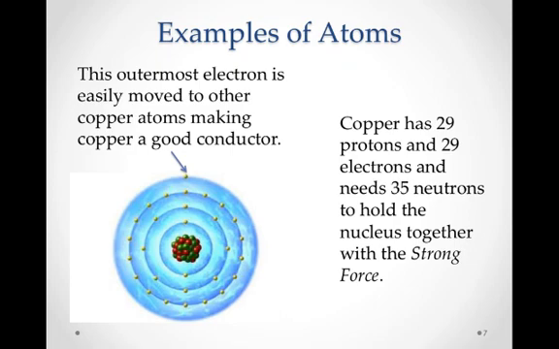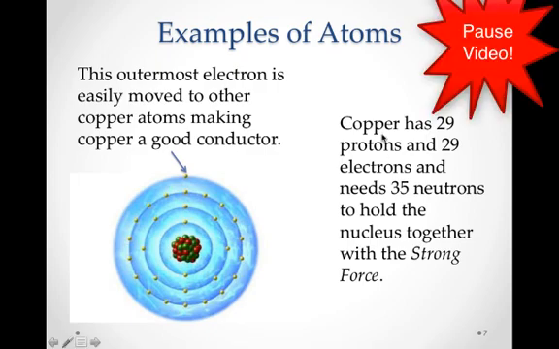And one more atom to look at, especially because it's so important to electricity that we're going to be talking about soon, is copper. Copper has 29 protons and 29 electrons and needs 35 neutrons to hold the nucleus together with the strong force. We'll talk about the strong force in a minute here. But, we notice that it needs more neutrons than it has protons. And, notice also that it has one electron hanging way out here, way away from the nucleus. And, it's by itself in this outermost valence, is what it's called. And, that's really what makes copper a very good conductor, is this electron is not held very tightly to this nucleus because it's so far away. And, we're going to see that the electrical force will allow it to be stripped away easily.